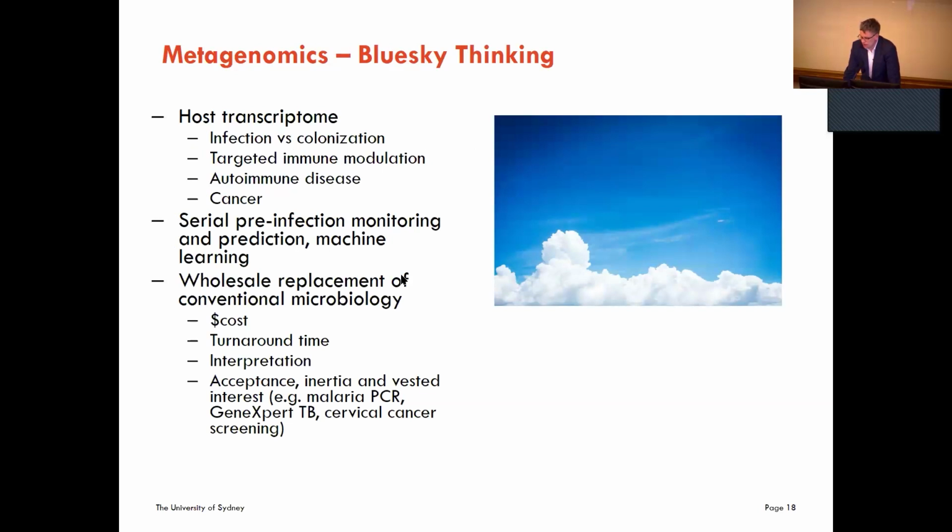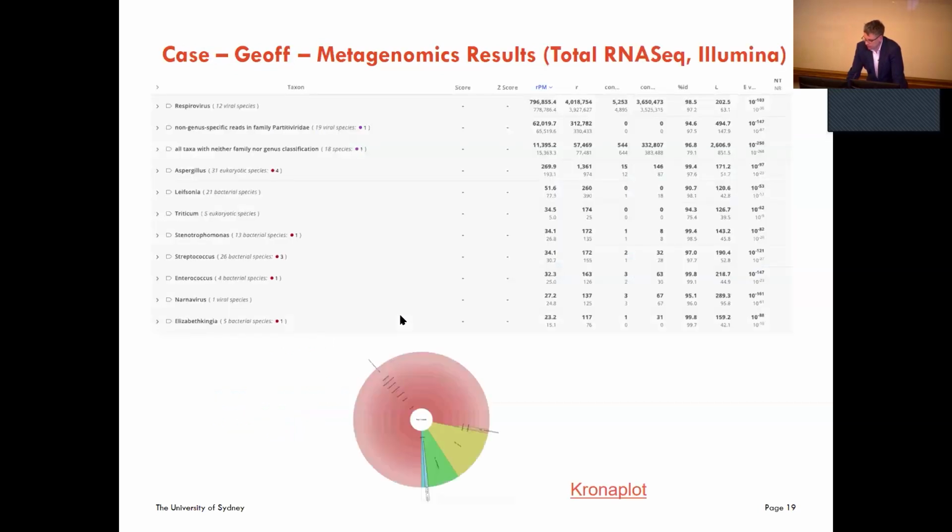There's an option now, and some groups are already doing this, looking at pre-infection metagenomics. There's a study in haematology oncology doing metagenomic sampling prior to febrile neutropenia, with a very good ability to then predict what the bacteraemia is, giving empirical antibiotics intelligently based on what was there a couple of days before the fever, up to 7 days before the onset of fever, with better prediction than just doing the empirical treatment. I mentioned the work around machine learning already, so I'll skip through that.